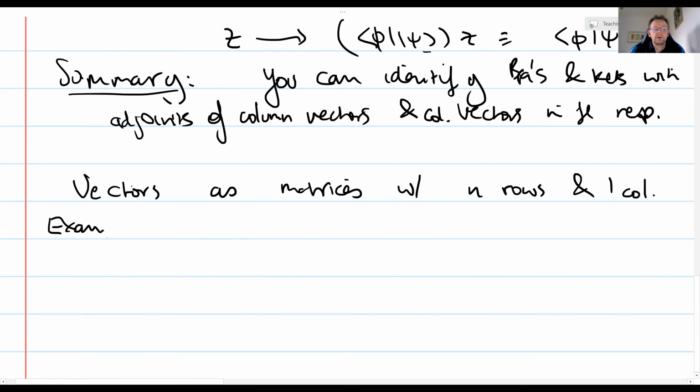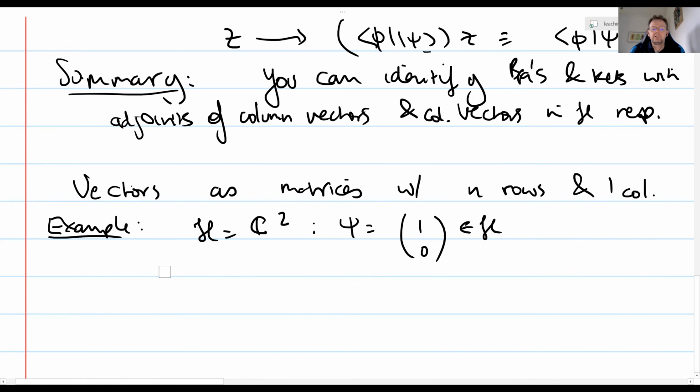So I will do a quick example, a super simple example. Here, this is a vector. I should tell you first of all what our Hilbert space is. Our Hilbert space is C2, so we're talking about a single qubit, and we've got a vector here, (1, 0), inside our Hilbert space. Let's call that one psi. We will typically just write ket psi from now on.